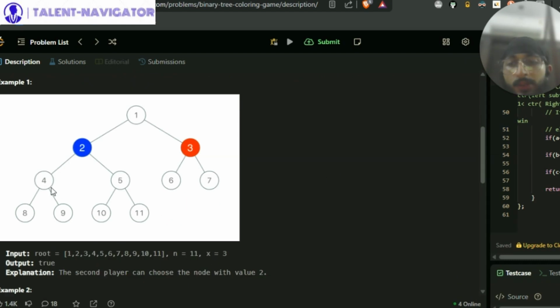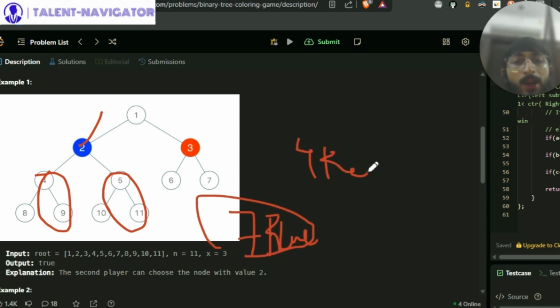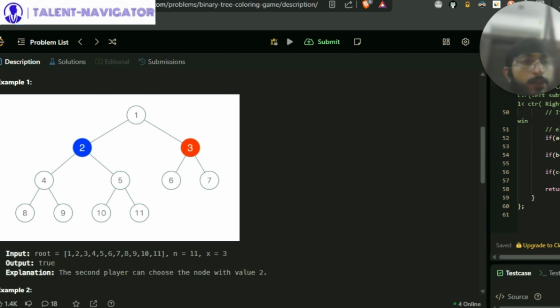So obviously in this you can see that we have 7 nodes that will be marked as blue, and only 4 nodes that will be marked as red, since it goes over to this parent, the left child and the right child only, right? So that is the first example.